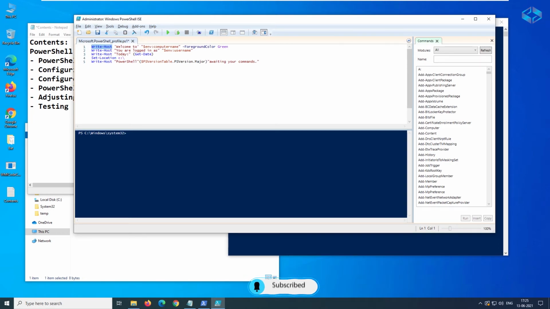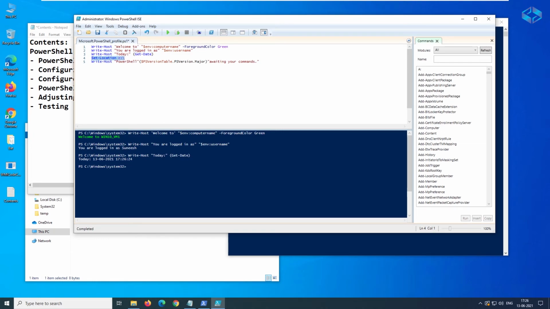If you see here, execute this: Welcome to the host name, which is the computer host name, and then you are logged in as, using the environment variable $env:USERNAME. This will fetch the logged-in username from the computer, and then today is whatever the date.